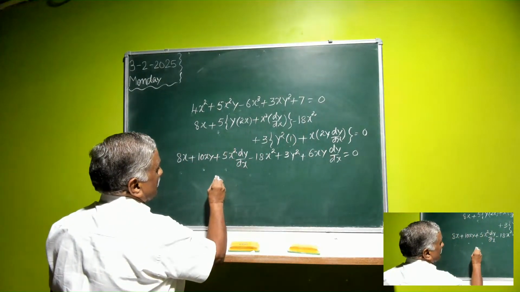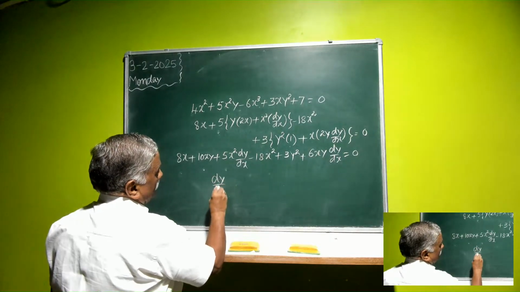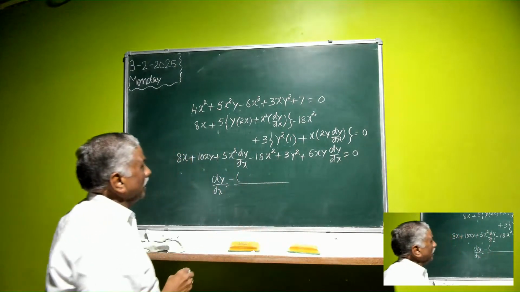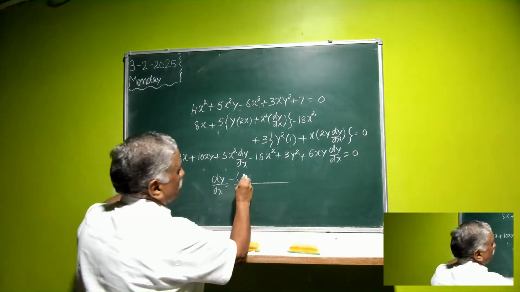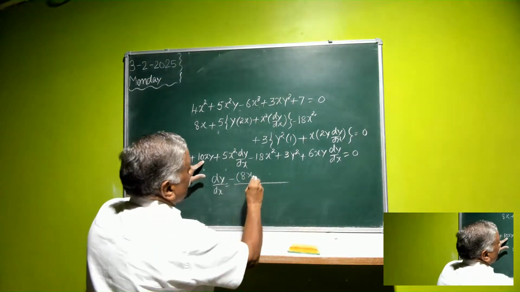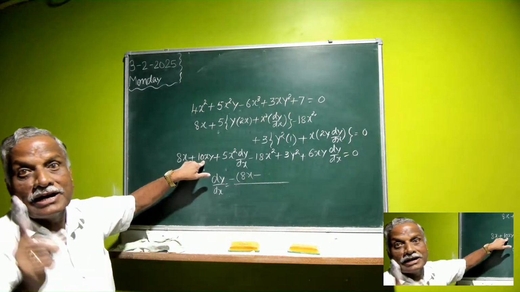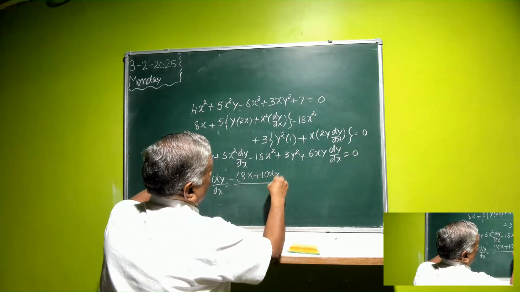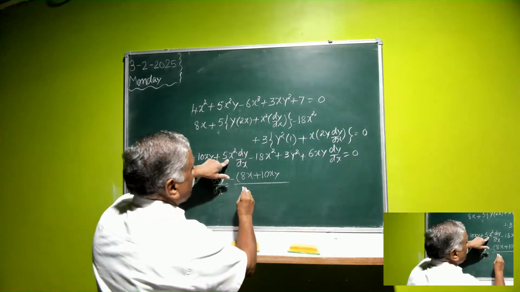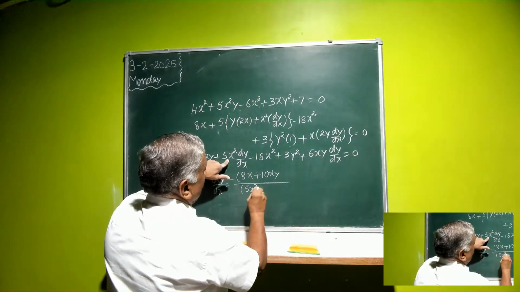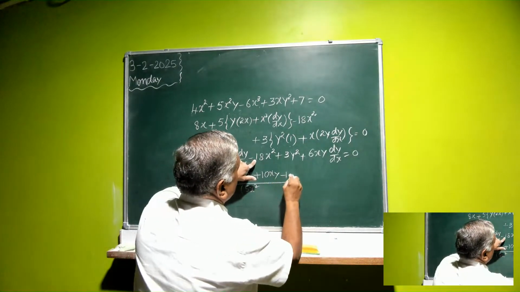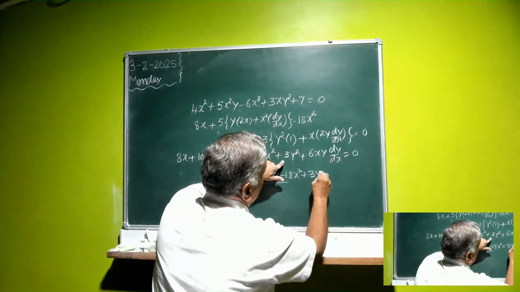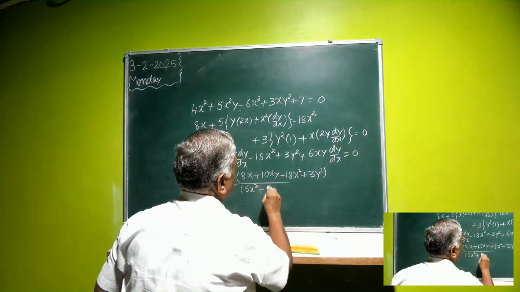What's the procedure, the method I have taught you? Write a line, put a minus and a bracket, and plot it. Not multiplied by dy by dx goes to numerator. So this also goes to numerator. This is multiplied, it goes to denominator. This is not multiplied, numerator. This is not multiplied, numerator. This is not multiplied.